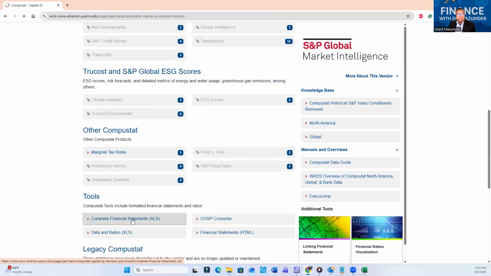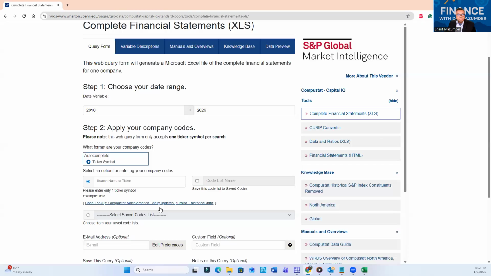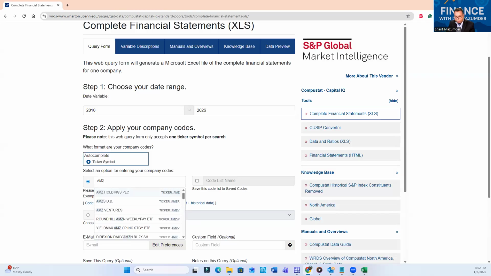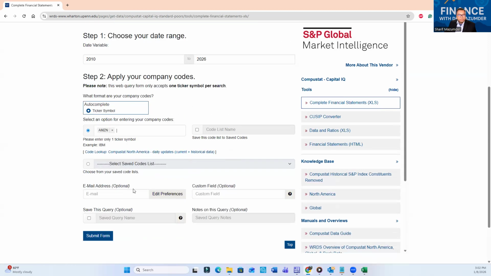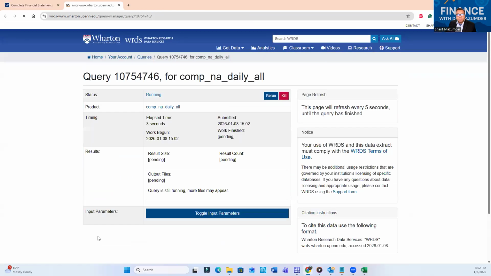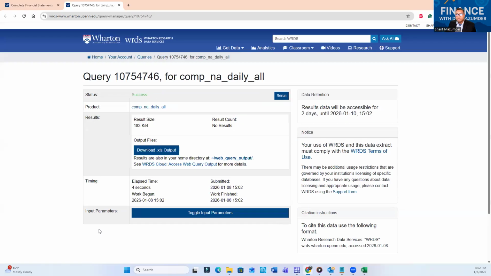For example, the complete financial statement of Amazon from 2010 to 2026. Then you just include your desired ticker symbol. Now just submit the form. You're going to find a very useful database that you can use for your finance class and accounting classes.